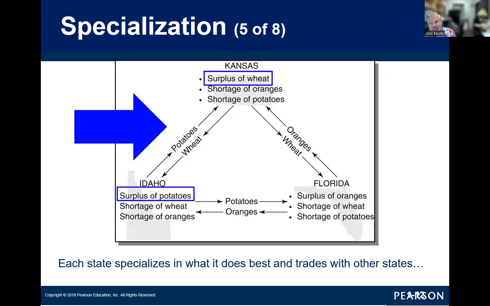But what I want you to know is that even if all of these states didn't have an absolute advantage, maybe one of the states still didn't have a surplus of anything, they still would be better relatively at producing one thing than another state. Later in the semester, towards the end, we might get into the chapter on gains of trade and comparative advantage, and we can go through the math on that. But until then, you'll just have to trust me that even if someone has an absolute advantage in the production of everything, you're still going to be able to find something that you're comparatively better at.